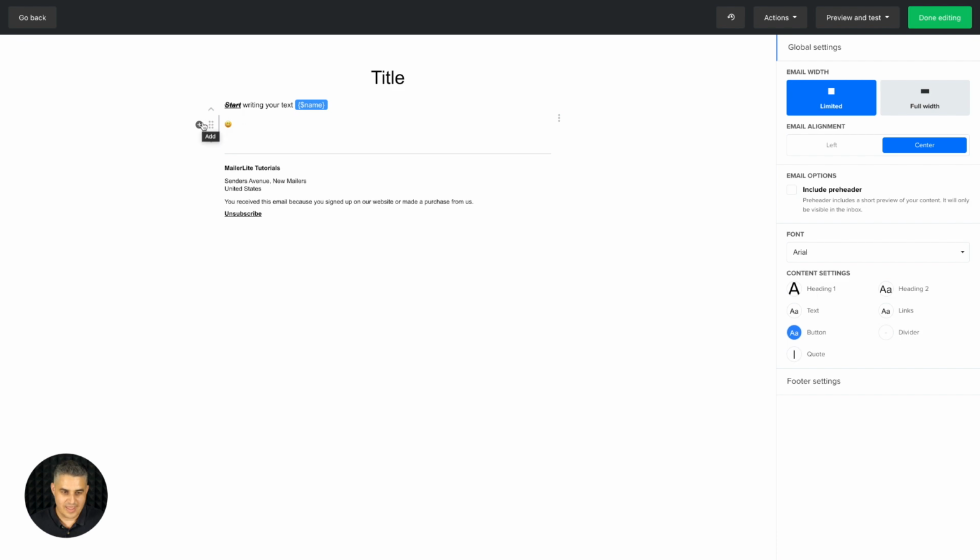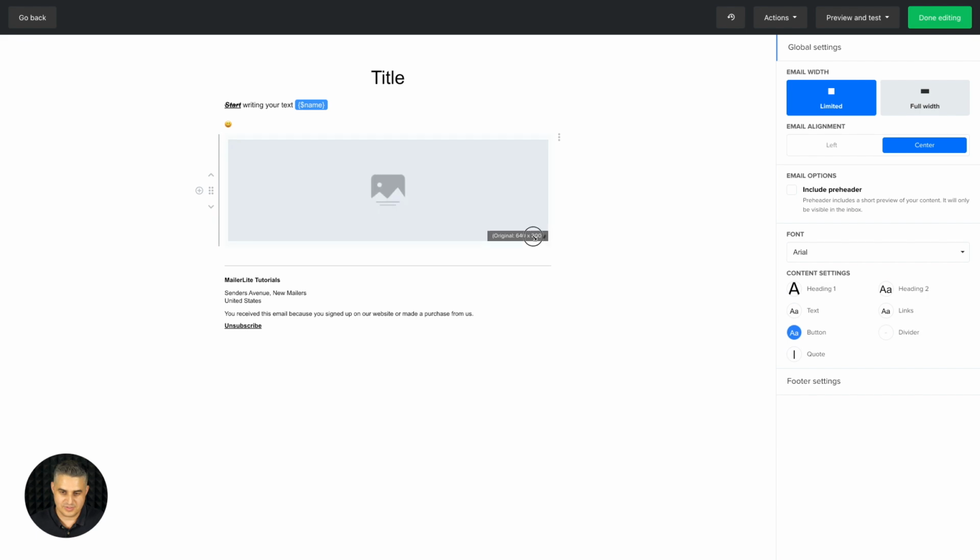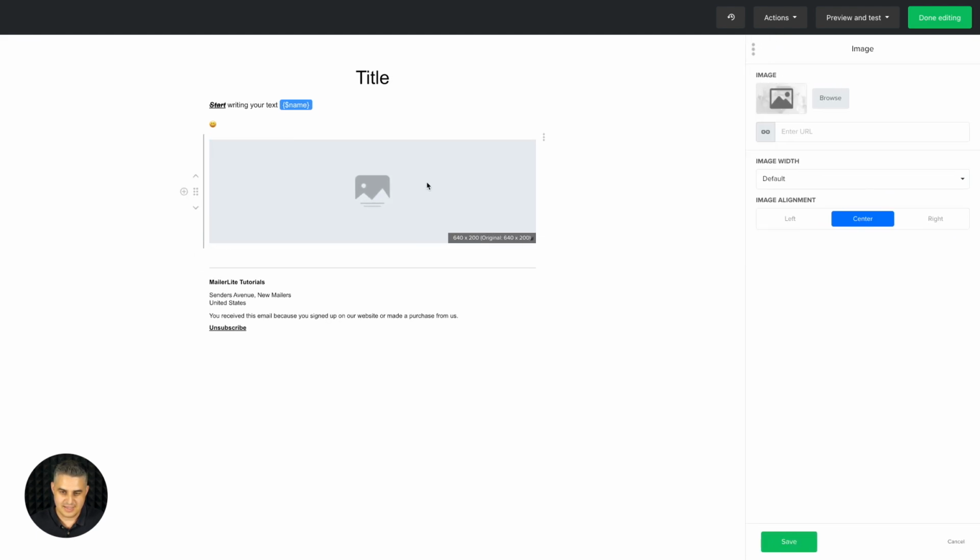And we have access to more blocks because these are text blocks that you can, like I said, move. You can move them around like this. You can also use these arrows to move them up or down. Then we have the image block, and we can use this little slider to make it smaller or bigger. We can also double click it, and this will allow us to start editing the block.